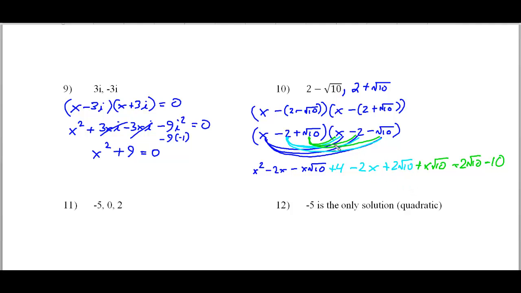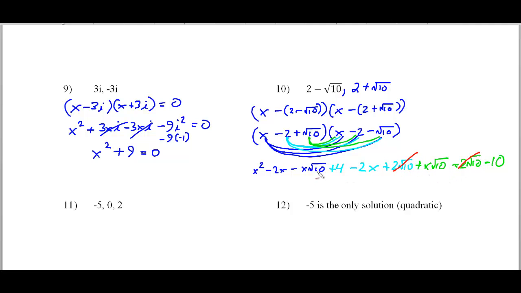So I did simplify that a little bit, because 10 times 10 is 100 under the radical, and that simplifies to itself, which is 10. Now I'm going to choose another color. This is going to be another color to show how I'm going to do some simplification. First of all, look for opposites. There are some things that will simplify out. For example, this 2 square root of 10 and minus 2 square root of 10.